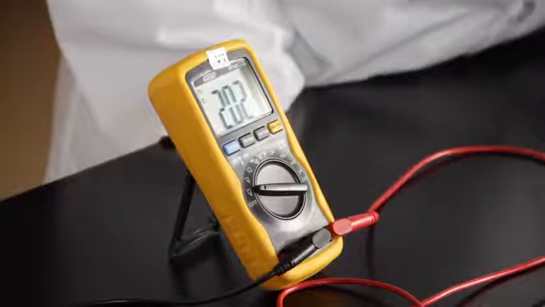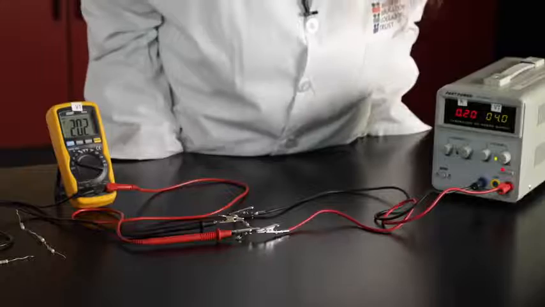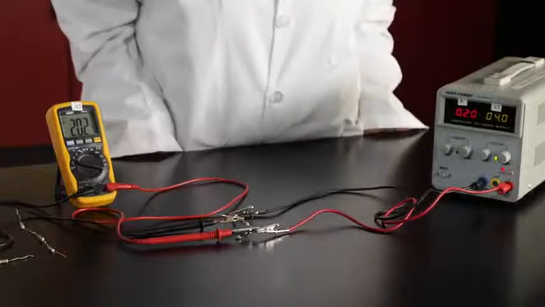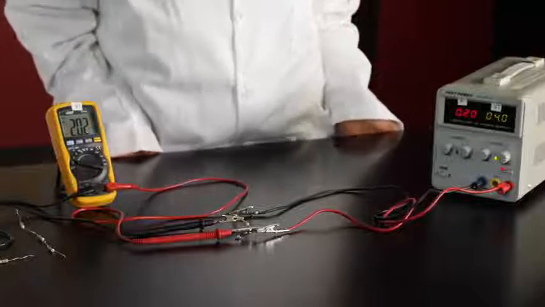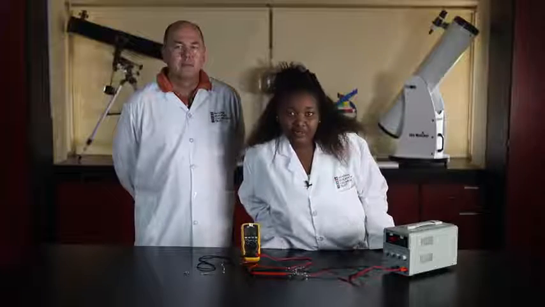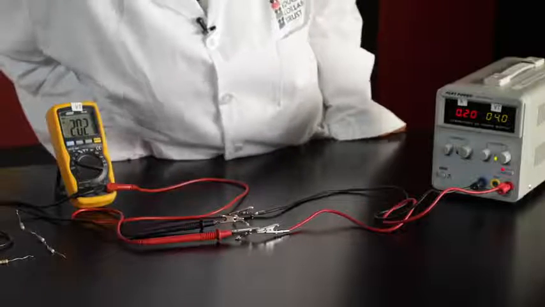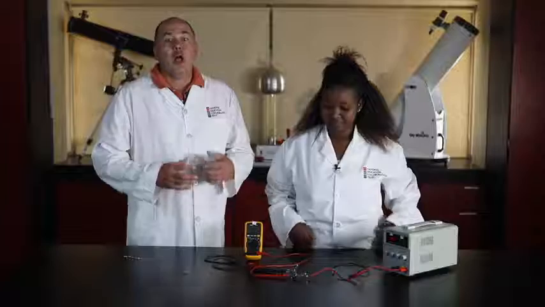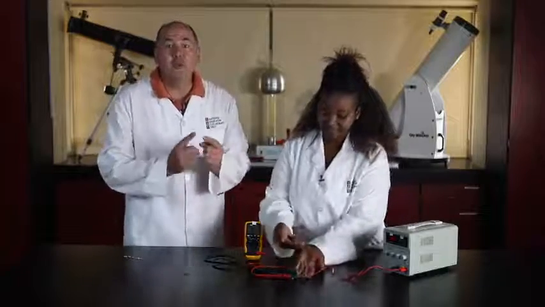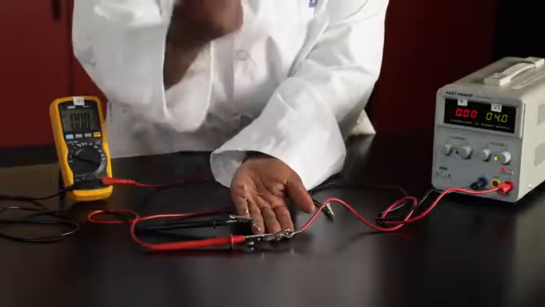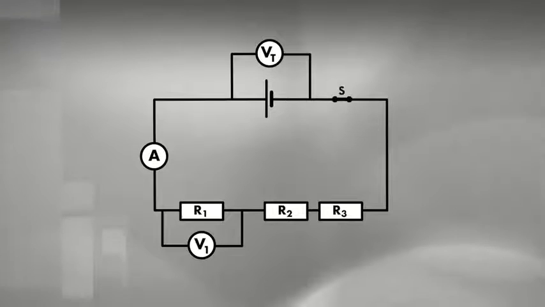The voltmeter across the resistor R1 is 2.02 volts. It's also half the value that it was previously. The voltmeter across the terminals of the power pack reads 4 volts. The last circuit has 3 identical resistors in series. Resistor 3 is connected to a lead which acts as a switch. Let's connect up and take the final set of readings.